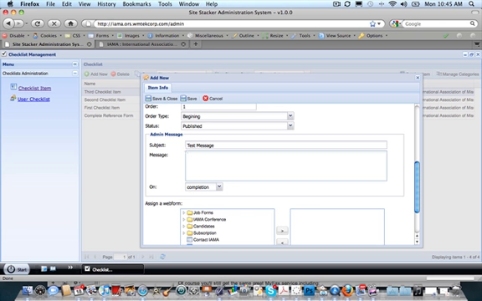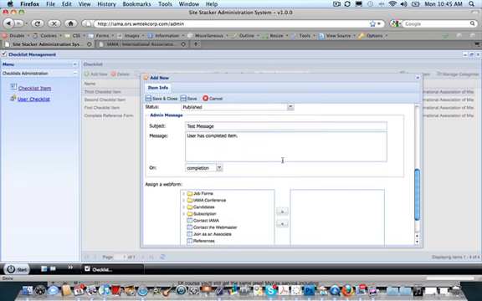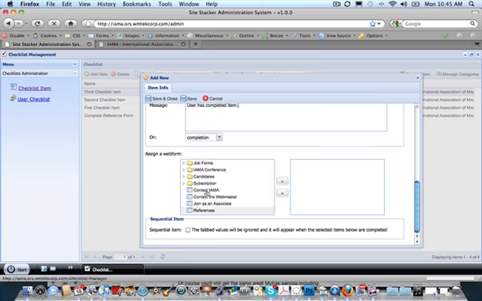The whole idea there is, let me type this in, that if the user completes a checklist item, of course you want to get a message back notifying you of that so that you could follow up on it. And if this was a web form associated checklist item, it's easy enough to do that. You just pick the web form you want and assign it like that, or you could do more than one web form as well. And so that's how that works.